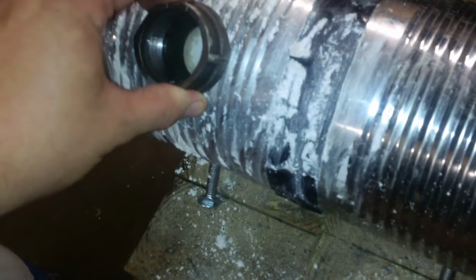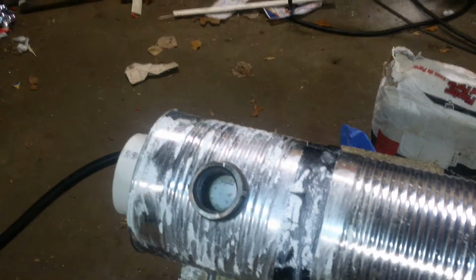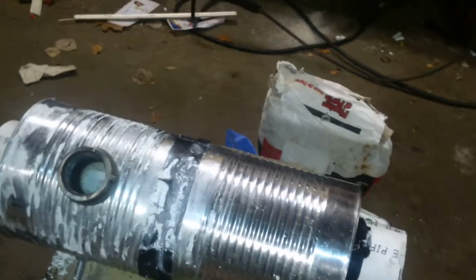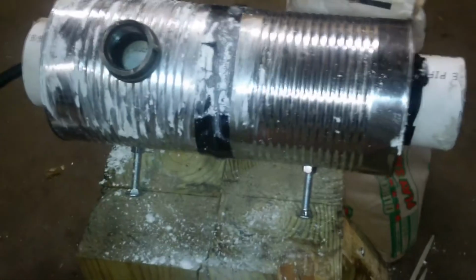and then get the nuts on there, and then tack weld those into place. It's not going to take more than a tack. That's way too weak a material to hold more than a tack. Or JB Weld. I've also considered doing that.